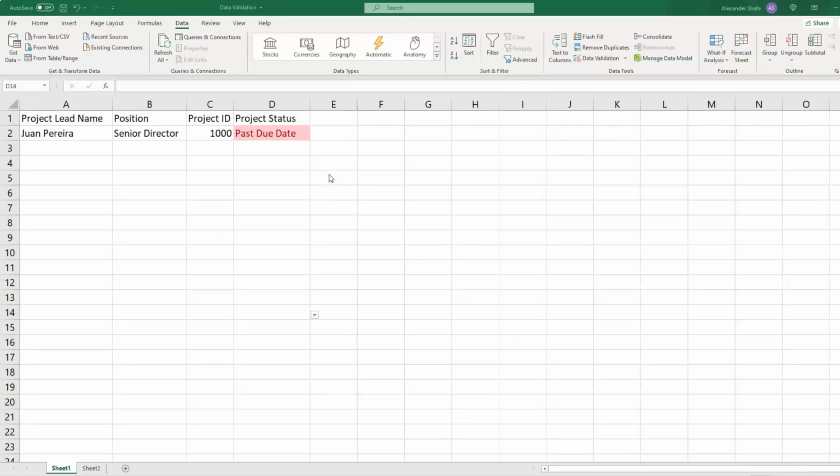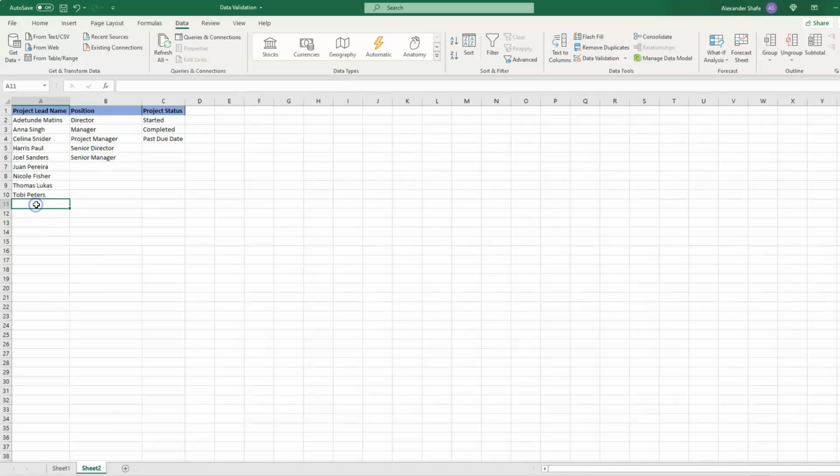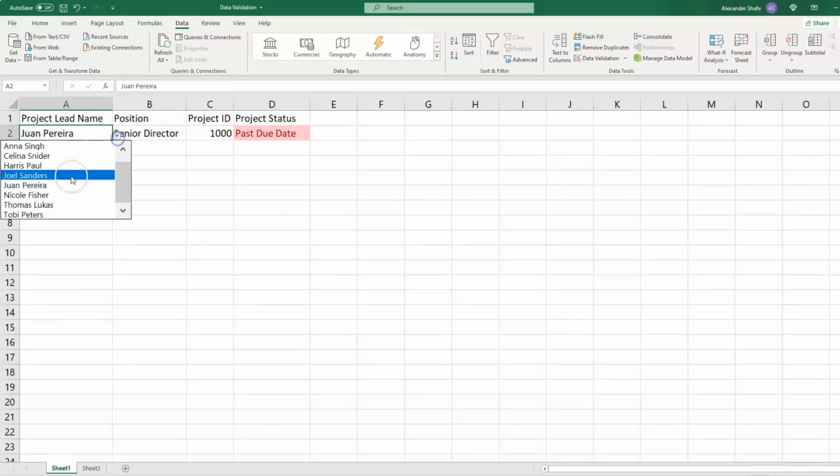We can add or delete values from the drop-down list. Let's assume we have a new project lead and we want to include the name of the project lead in our drop-down list. All we need to do is go to Sheet 2 where we have the list of the names and add the name right here. Now what I would also say is we don't actually want to add the name to the next row. So let's say the next project lead's name is Alex Felix, and now if we go back to our drop down, we notice that we don't see the name.